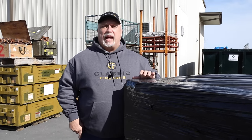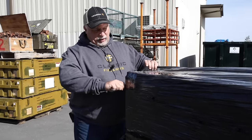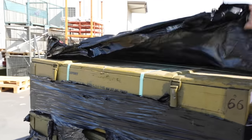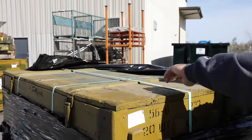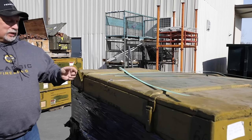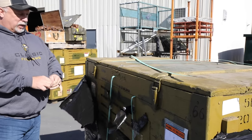We want to do an unveil, so I've got an unopened pallet here and we're just going to open it up and show them to you. You will see them just like we're seeing them, so bear with me while I cut the shrink wrap on this and we're going to look inside and see them at the same time. Here's the big unveil — wooden crates, as you can see. People many times like to see the writing on the crates, so we're going to unveil that as well. You can see they were marked for export.